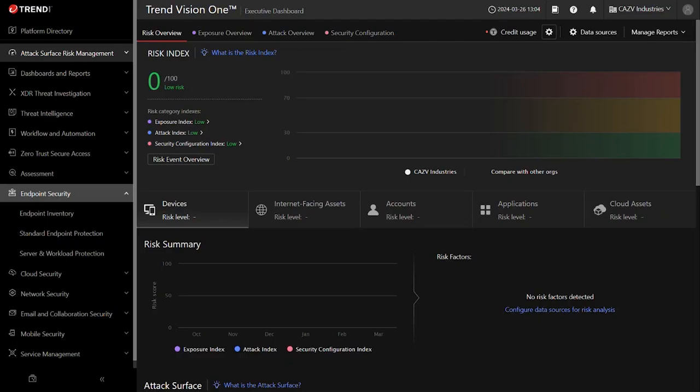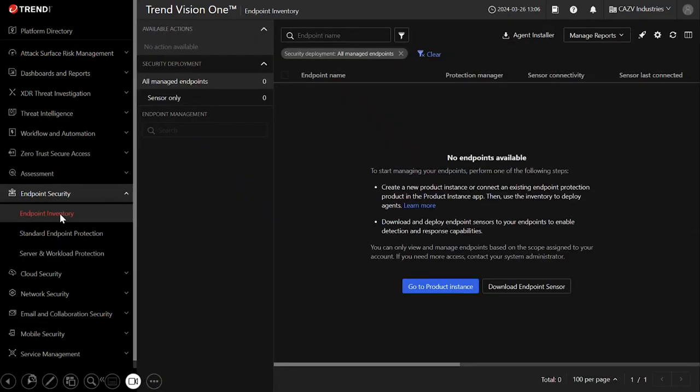So what I'll do is I'll click on the endpoint inventory. Because it's our first venture into using endpoint security with Vision One, as expected, there are no instances or agents that are set up yet. Therefore, our initial step is to create a product instance by clicking on the go to the product instance button.